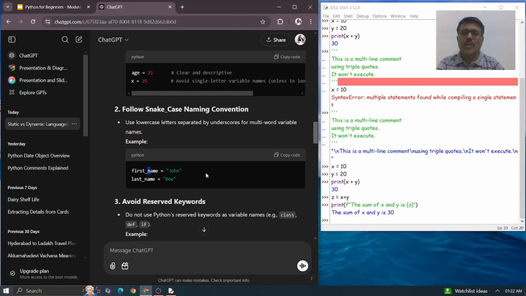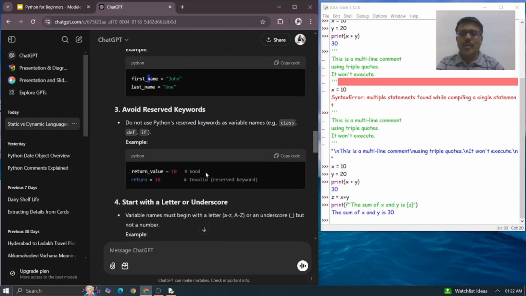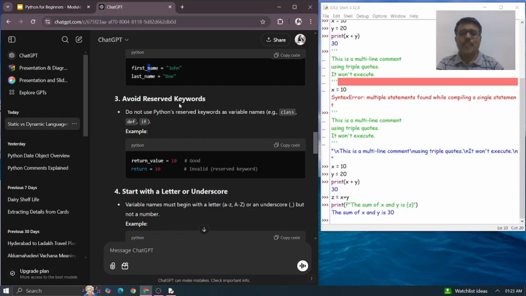That can also be done. And then there are certain keywords. Those keywords you should not be using as a variable name. Some of the keywords like return, def, if, these are specific keywords you'll understand as you move further on in the future modules.